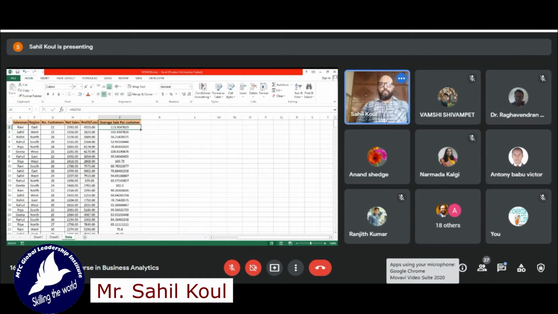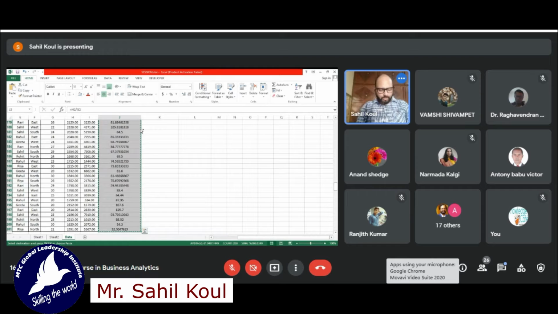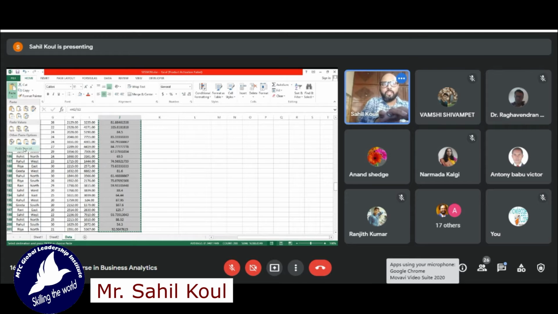Very importantly, when you are dealing with a complex thing in Excel, just remember that whenever you have applied a formula and you're going to send that sheet to somebody else, paste it as a special thing. Now the formula should not be here. I just did this calculation, select all of it, copy this and paste it as special. Either you can go here, paste, and paste as special. You can paste it as a special value.